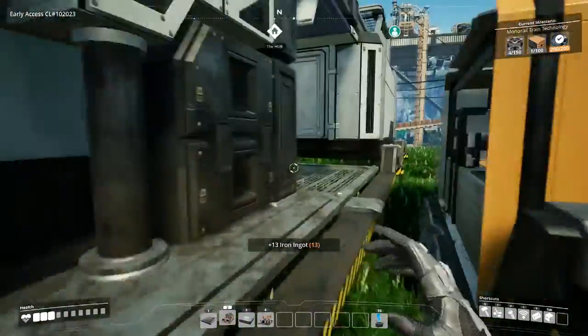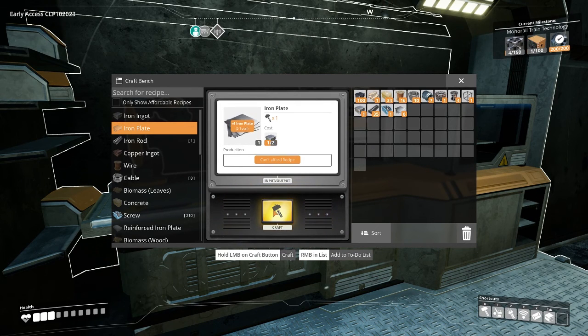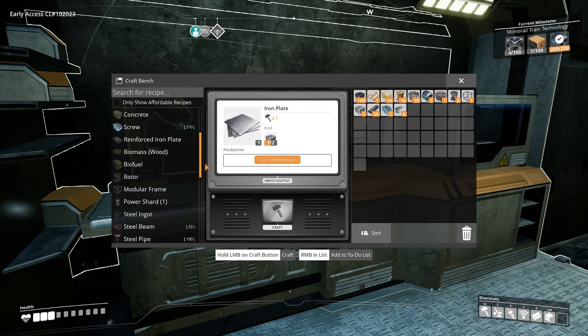High speed connectors, space elevators, coal. We have multiple coal sites. 200 meters this way. There's another one, I guess. I'll try this one. I have a contribution from chat.